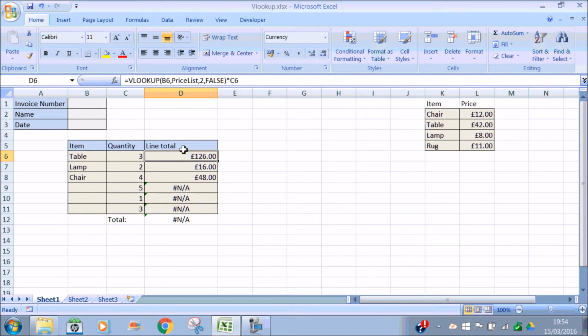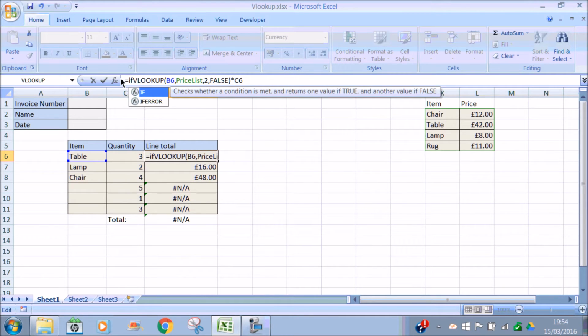So if we go back to the top of the column here and we add this formula: if the value in this column here is an empty string, in other words doesn't exist, then we put an empty string in the third column. Otherwise we carry out the lookup operation.